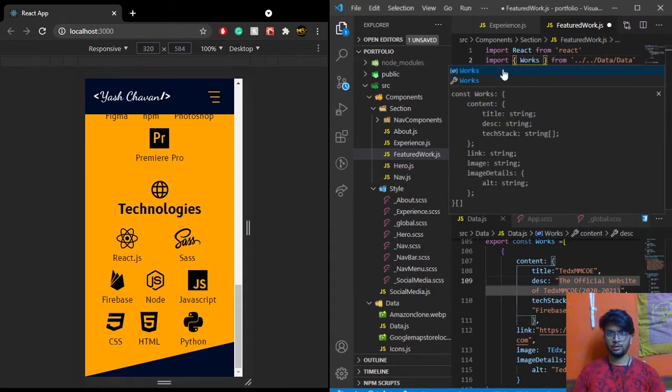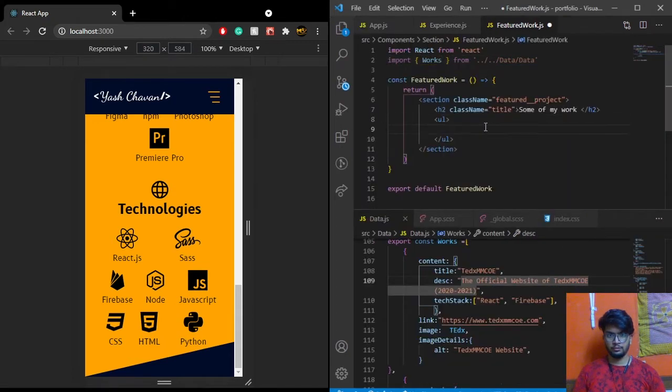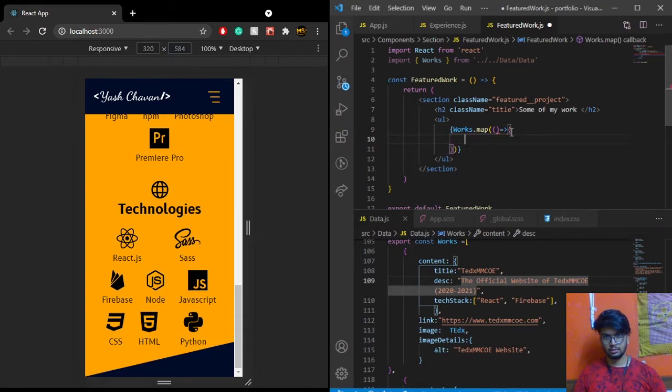Alright, and then what we are going to do is map works, which is an array. So works.map, and we are going to destructure each and every object: content, link, image, and image details.